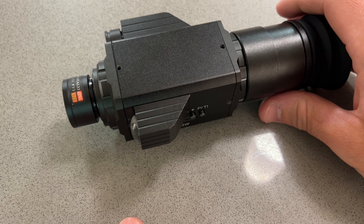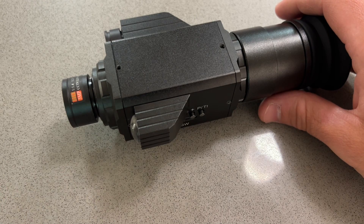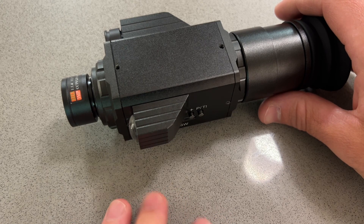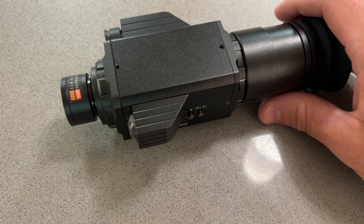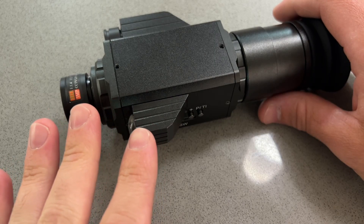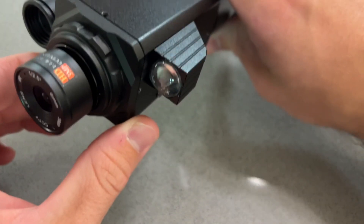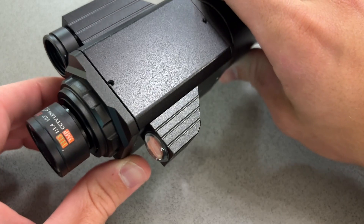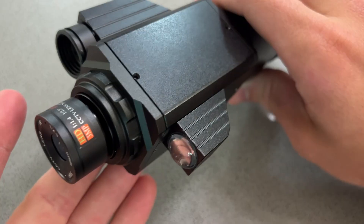The factory that actually makes these is a very well-known and highly reputable factory in China, so actually anybody can approach this factory and buy this exact device. This one is a sample from them. I paid $280 for it, and as far as I'm concerned, at least internally in terms of the hardware, this is exactly the same as what you currently see being sold on the market by other companies. The mold might be a little bit different, the design might be a little bit different, but in general I'm reasonably certain that the actual components in this sample are the exact same that you see elsewhere being sold on the internet.